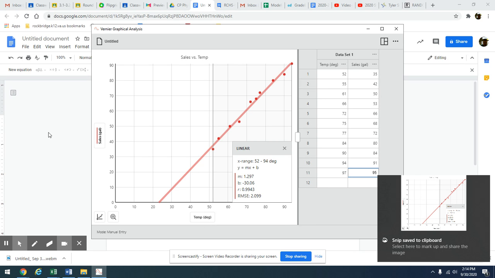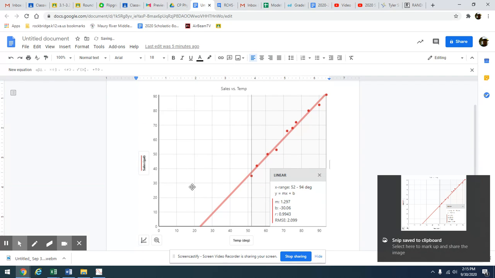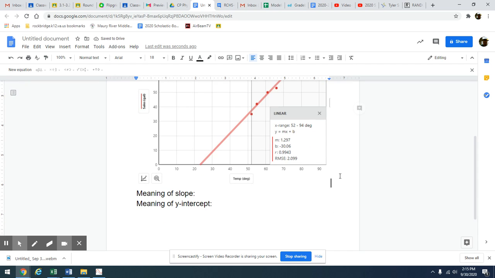All right. So you can see here, I've saved that to the clipboard. I'm going to go into my Google Doc here and paste my graph in. All right, now the test I'm going to ask you, just like on the review here in part A, asks for, oh, I guess that was part A. Graph. And then for part B, below your graph, use the equation editor in Google Docs to type the equation.